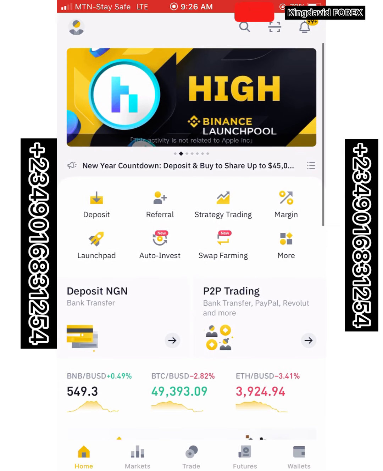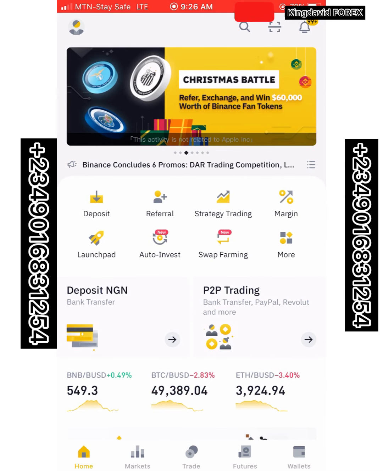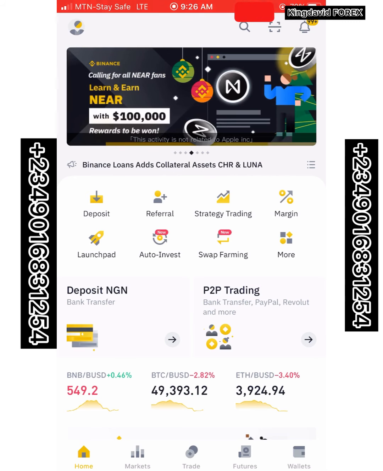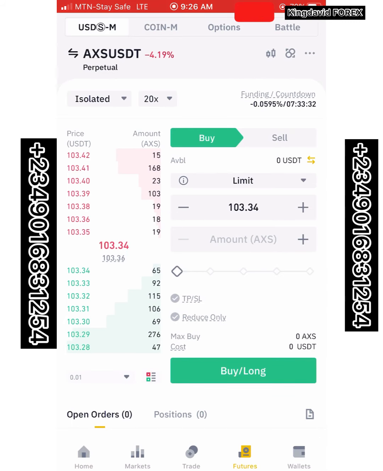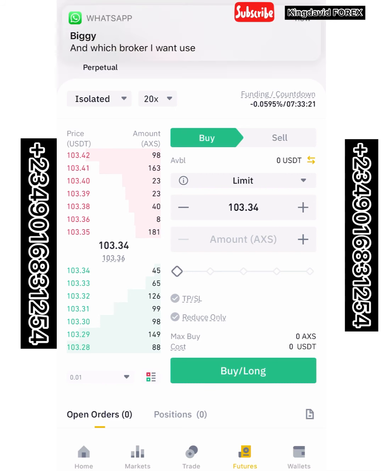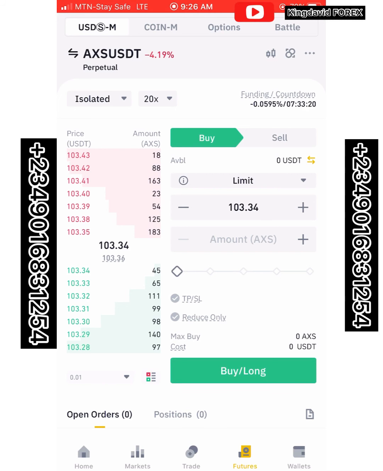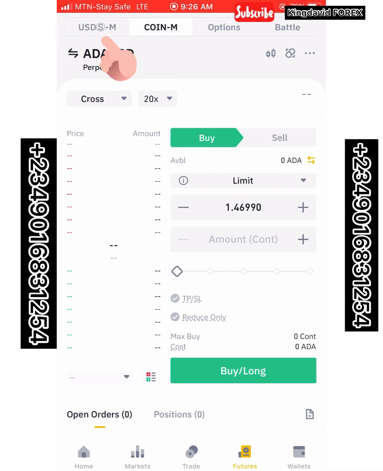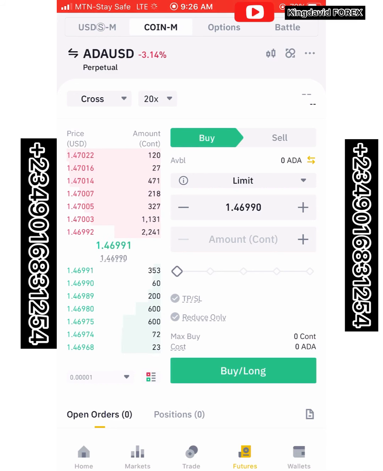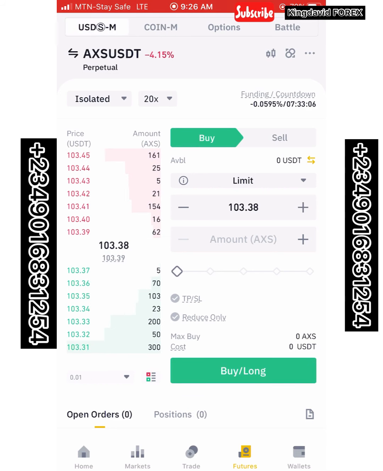Okay, so from this chart here, you can see the down menu. You see we have home, market, trade, futures. So because you want to deal with futures, you go to futures. This is what the interface looks like on futures. So we'll be talking about USDT, and because we're talking about USDT, we'll be choosing this first one here. The second one is for BNB, but we'll be talking about this USDM.